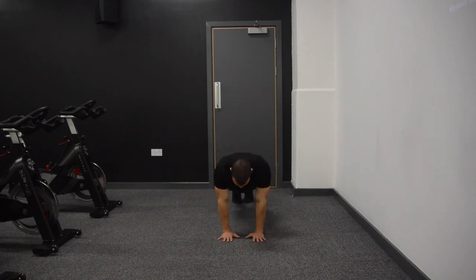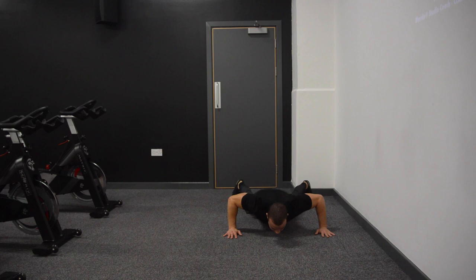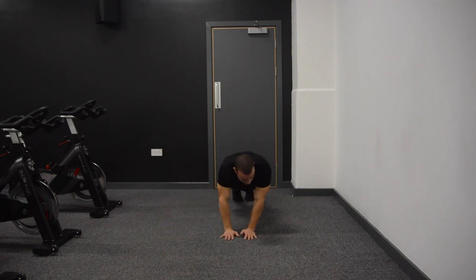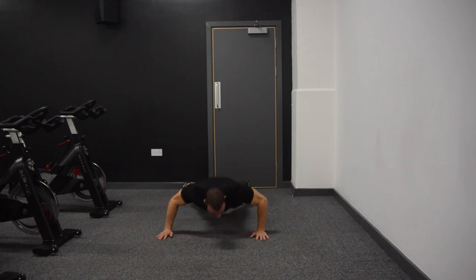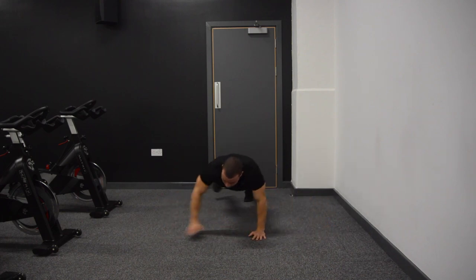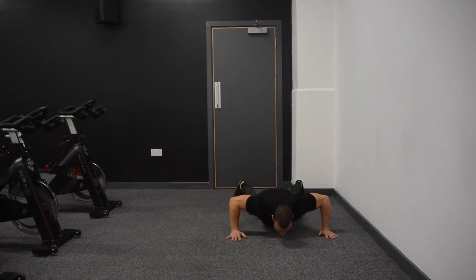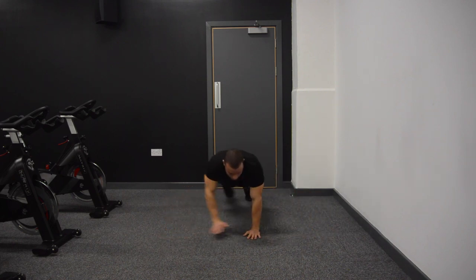So starting together, feet together, hands together, in three, two, 10 more seconds. 8, 7, 6, 5, 4, 3, 2, 1, and rest.